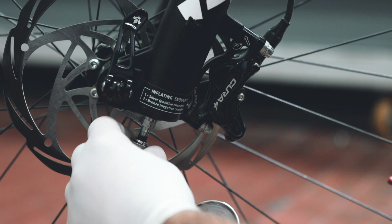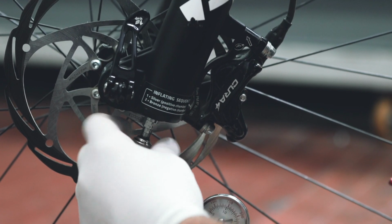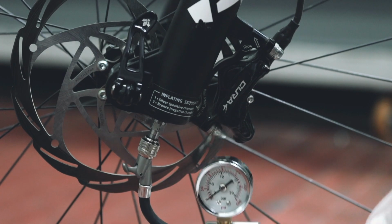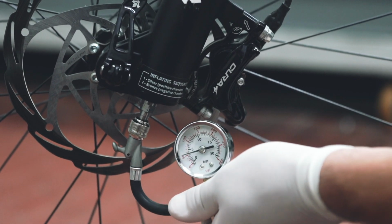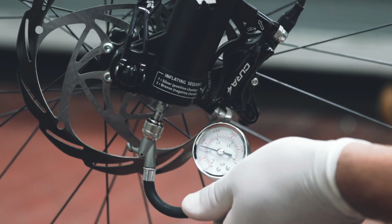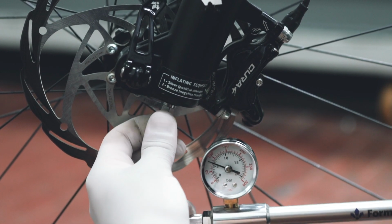At this point, you can connect the pump to the negative bronze chamber valve. Engage the quick connector on the pump and enter the desired pressure. Once this operation is completed, you can screw the bronze cap back onto the valve.